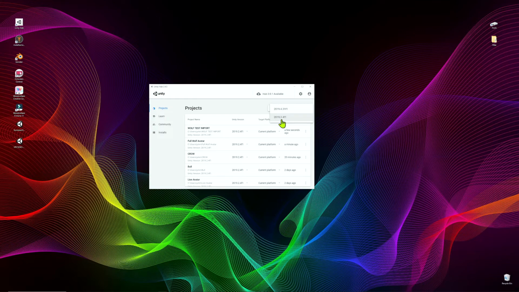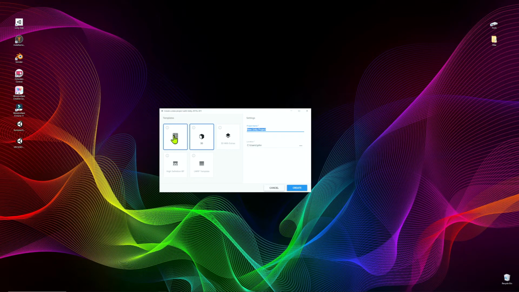For Somnium Space, you need to be using Unity 2019.2.4f1, and for VRChat, you need the version 2019.4.31f1. So they're very specific versions of Unity that are required for each of these metaverse spaces. And that's always going to vary depending on the metaverse you want to upload your avatar to. So for the first example, we're going to select our new project under version 2019.2.4f1 so that it's compatible with the Somnium Space SDK.